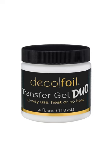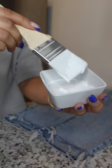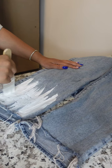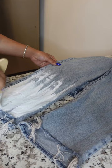So what you want to use is the gel transfer, but if you don't have that, I use the acrylic gesso. I hope I'm saying that right, but if I'm not, whatever, y'all know what I mean. The acrylic gesso is basically a medium to help connect either paint or whatever transfer you're trying to put on your clothing items. Also, another reason why I was using the acrylic gesso is because I already wanted a white background behind my foil transfer. I didn't want the foil transfer directly onto the jeans. I kind of wanted like a white shadow. You do not have to do this step.